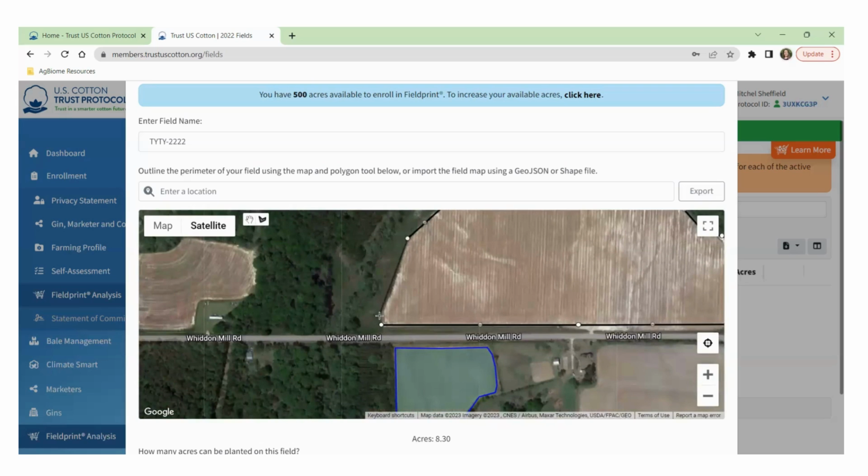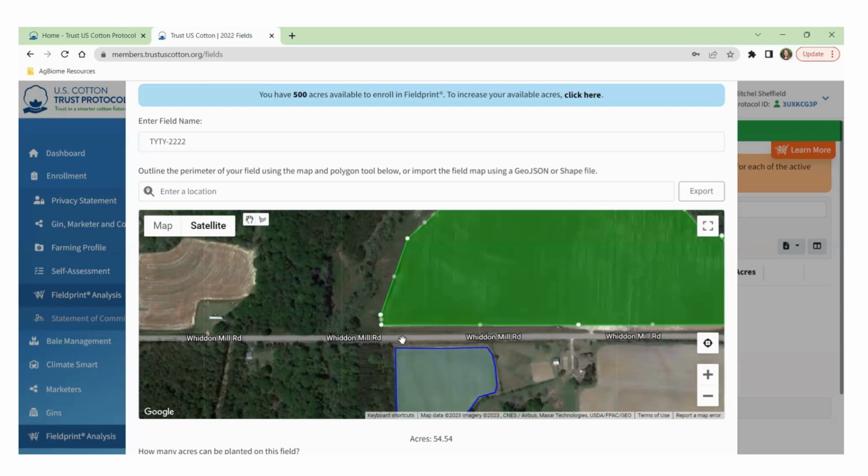There. And then we're going to finish the field by closing in on our very first dot. We're going to click our first dot, and it'll shade the field in green.